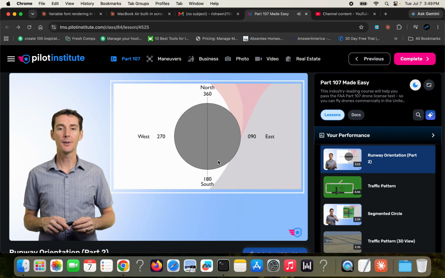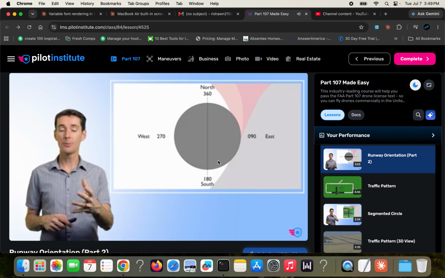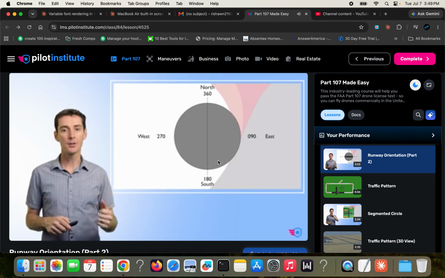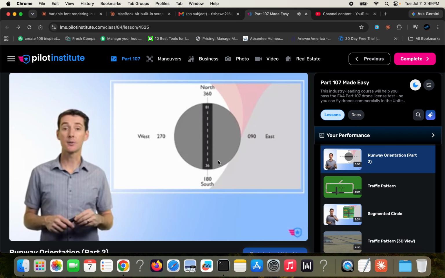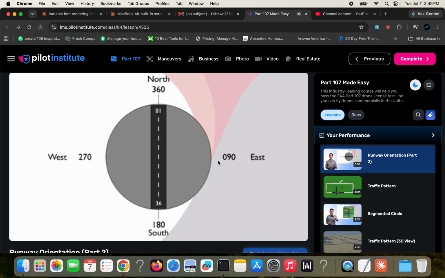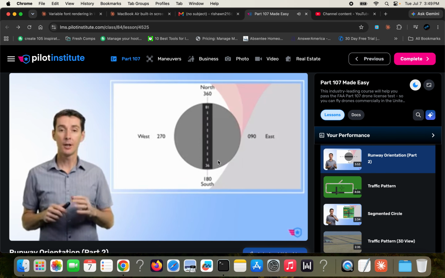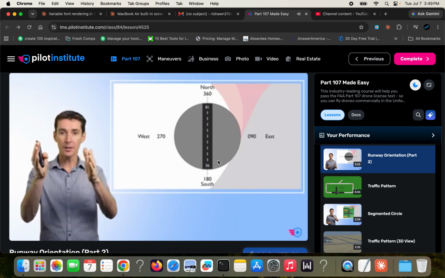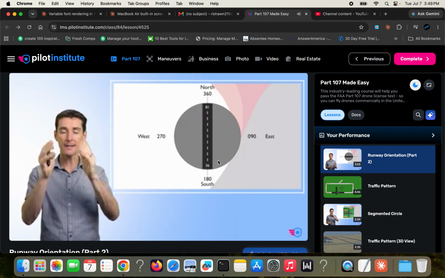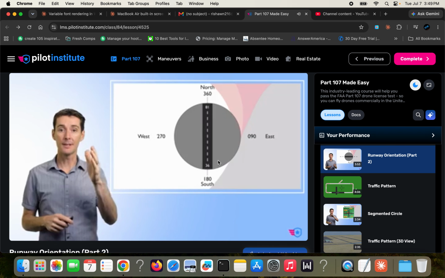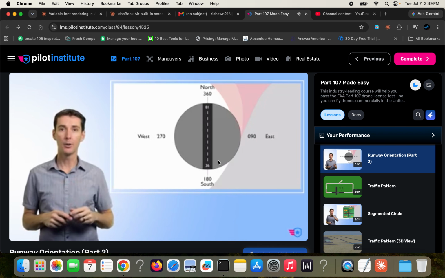So the reason I'm saying all this is because runways are going to be using these numbers. Here's an example. This runway right here is called runway 18/36. Now you notice that the 36 number is at the bottom. The reason is, imagine yourself sitting right here on that number 36, looking at the end of the runway. As you look at the end of the runway, your heading, the orientation of your eyesight, is going to be 360. You're going to be looking north.